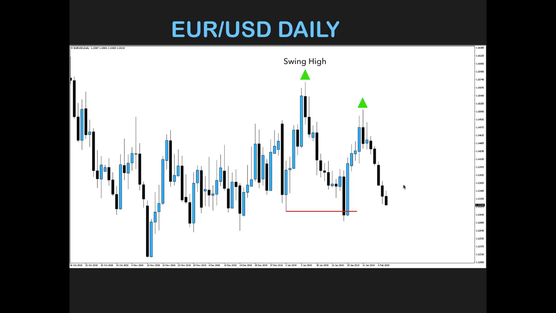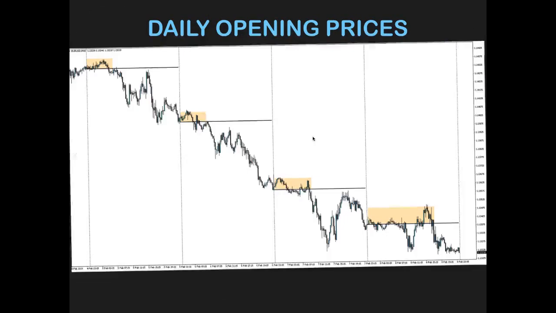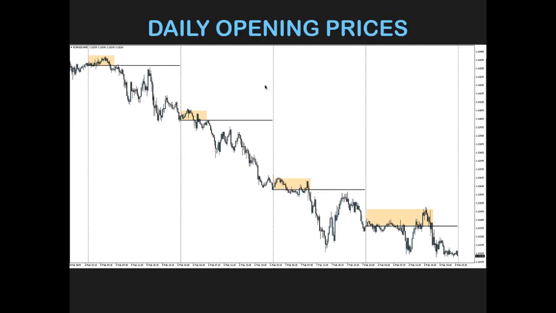All right, so let's look at that on a 15-minute time frame, visually, with the daily opening prices. This is what it looks like on the 15-minute chart for those daily candles that we just looked at for this last week. Here, this is the opening price, denoted by the black lines. Each of those is the opening price, and you can see that every time price is at or above it, or just a little bit, then it trades lower for the day. Here it comes back up and nearly hits the day open price, but it rejects and then trades lower.